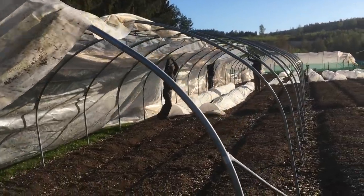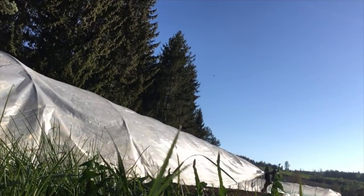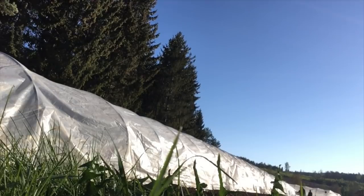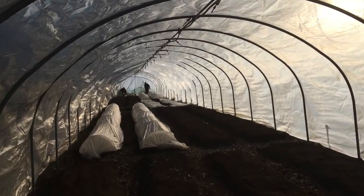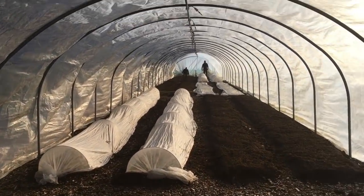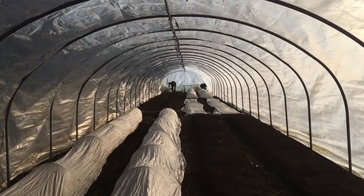Forwarding to the tunnel going up at 7 o'clock in the morning. So plastic on - pretty easy. Just levelling the plastic out, straightening it up. You can use the creases in the plastic as a guideline for where it should be sitting, leaving equal overlap on each side. As we tighten it up now, we'll just bunch in the ends and tie up the ends. Then we'll come and start putting the string on.